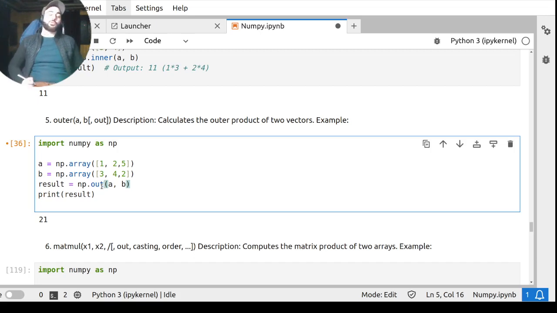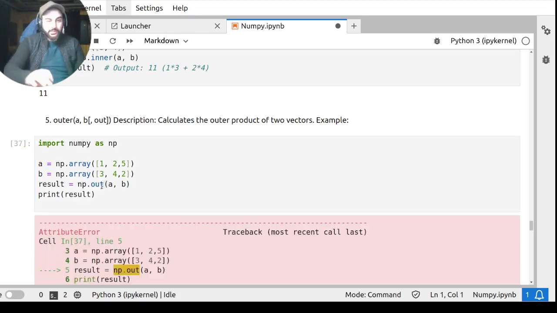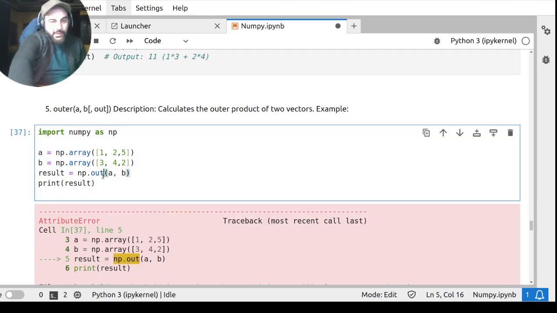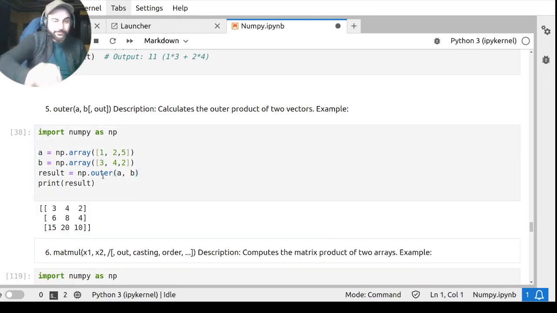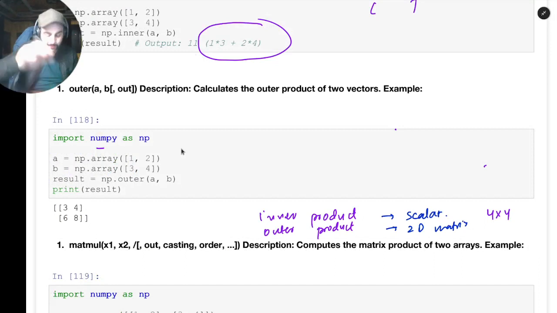You have to know these operations, because you have to do a lot of maths and machine learning. At that time you must know how to do the outer product and inner product. Sharika, are you there? Have you understood the meaning of outer product? Okay, let me go through it again. I have to write outer, sorry, I just ran it. I wrote out. So let us go back to this screen.